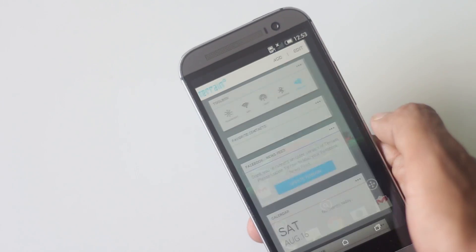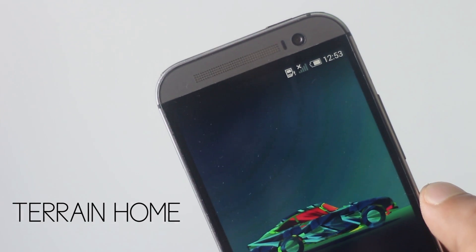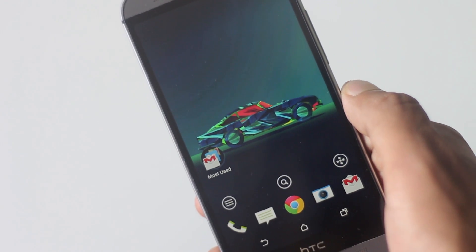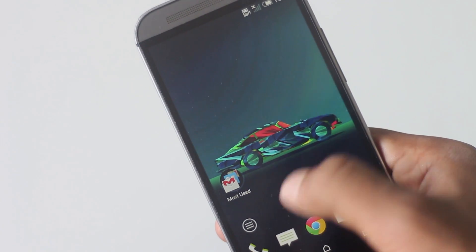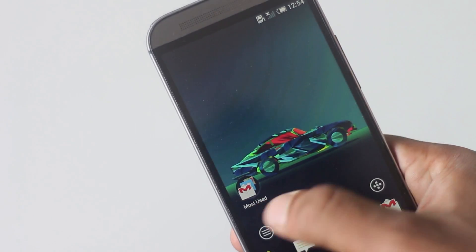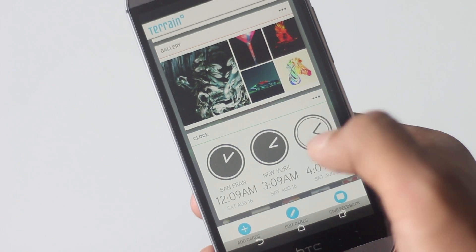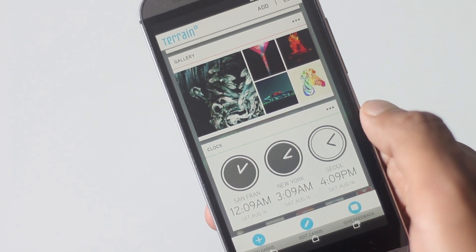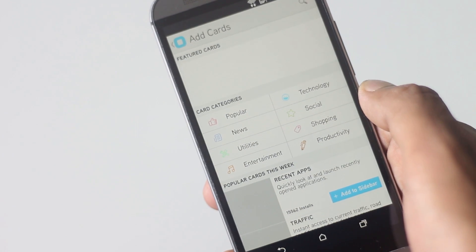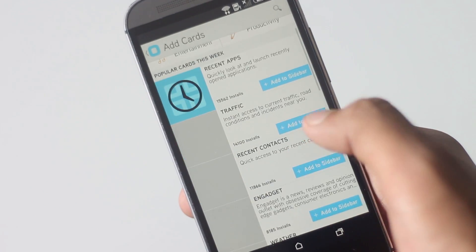The next launcher on the list is Terrain Home. This launcher makes your Android phone simpler by putting everything you need in one place. It's based on a single home screen panel with links to your most used applications. Below, you'll have Terrain Search — a quick way to find contacts, applications, and anything on the web. At the side, there's the Terrain Sidebar, the most talked-about feature: a list of cards like frequent contacts, news, settings, weather, and more. You can edit and add your own cards for toggles or any news feed from social sites. New cards are being added regularly.